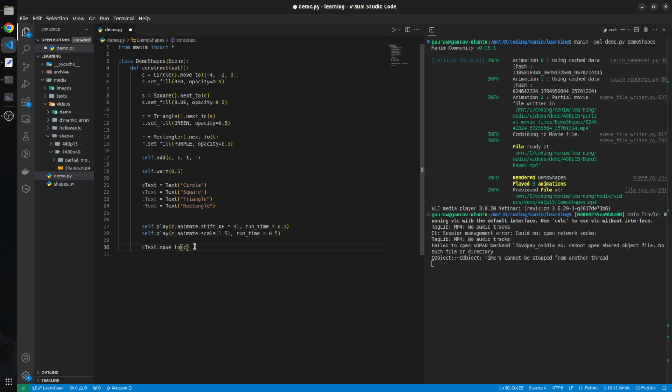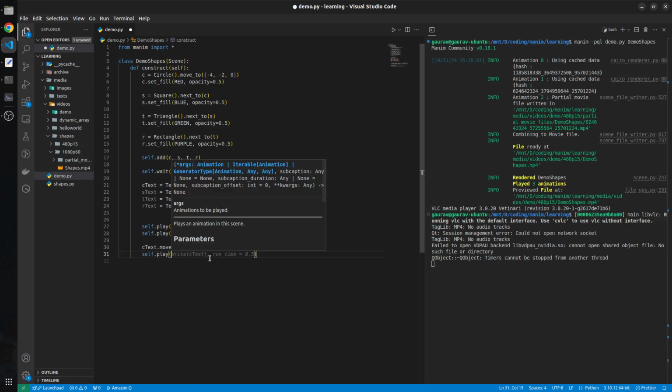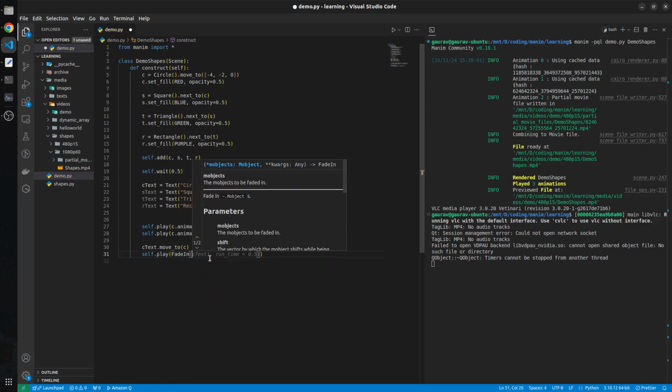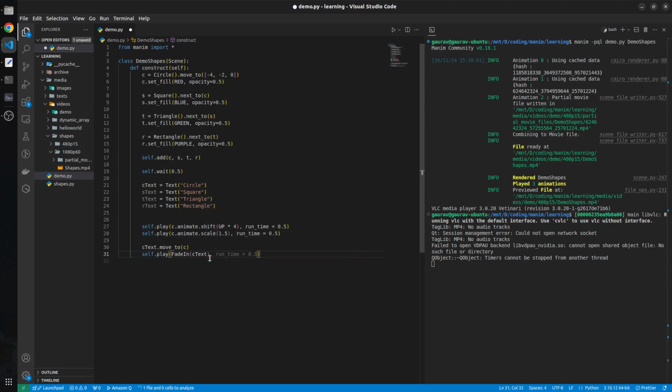For that, we need to again either do self.add ctext, but we want it to animate. So we will say self.play, and then this time we want to animate the ctext. So we'll use this animation fade in and we'll pass ctext to it, and again we want it to run in 0.5 seconds.